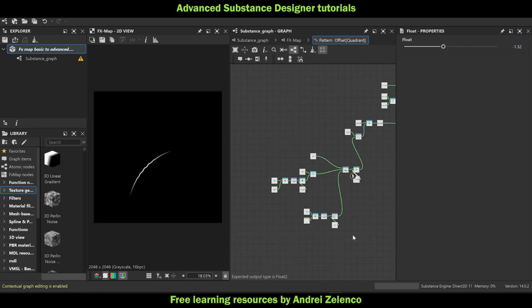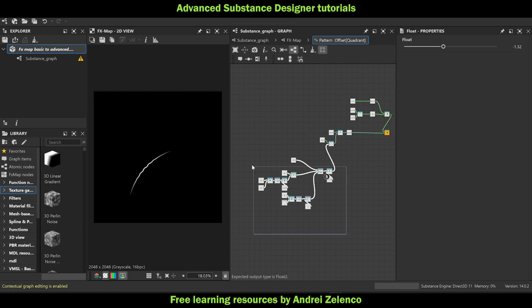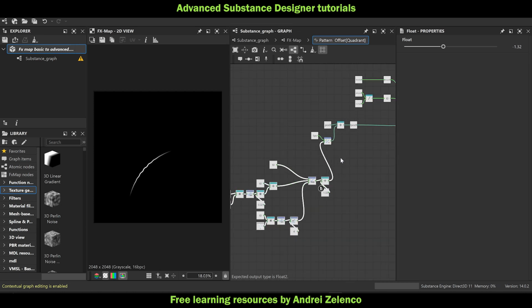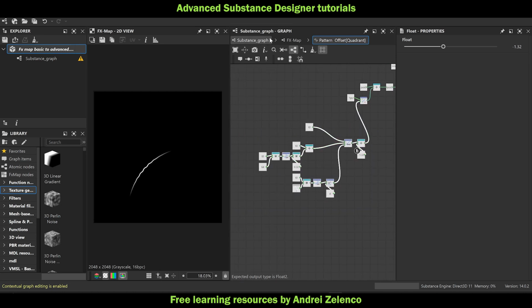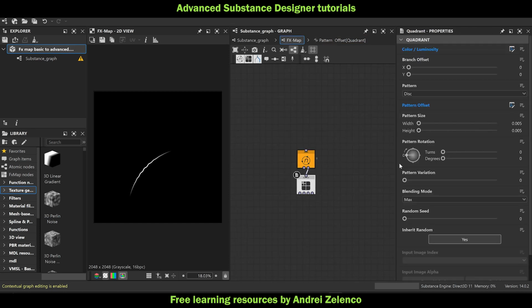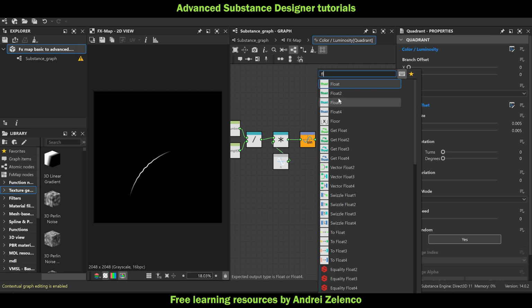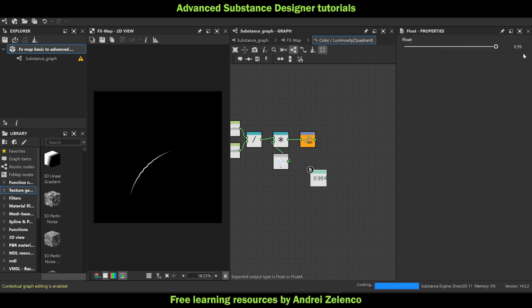Okay, so this is the position, and I will be doing this and call it angle. Okay, now get back into luminosity and just output everything as one for now.